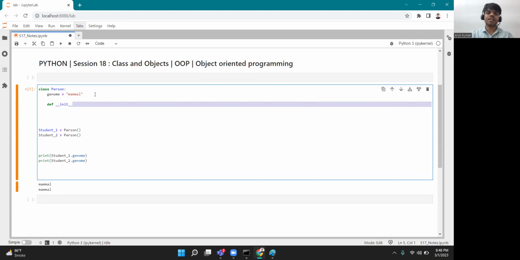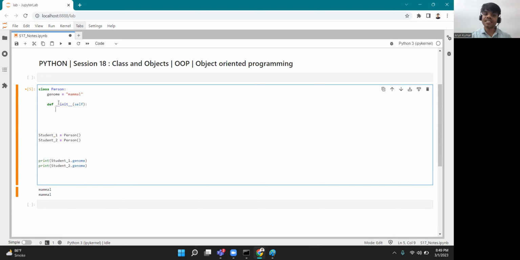Okay, and then here you're going to write self. Why am I writing self here? Every time I am creating a student, an individual person is getting created, right? So self means that while some person is under construction, any attribute defined under this initialization is very specific to that corresponding student.